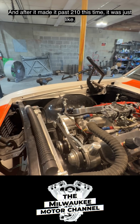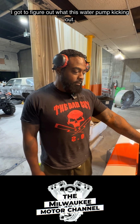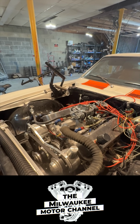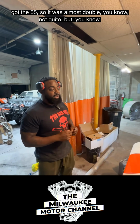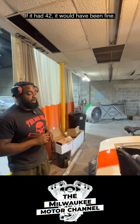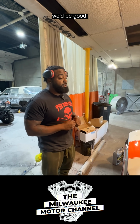And after it made it past 210 this time, I had to figure out what this water pump was kicking out. And that answered my question. It makes sense. It was only kicking out 35 and I only got to 55. So it's almost double, not quite, but that'll do it. If it had 42, it would have been fine. But you know, we'd be good.